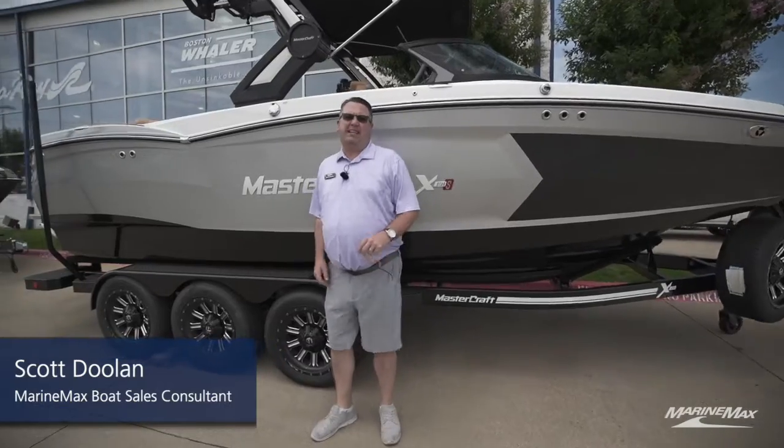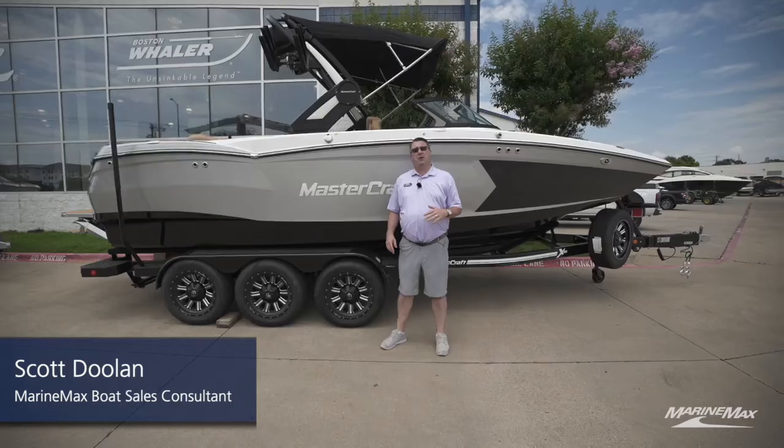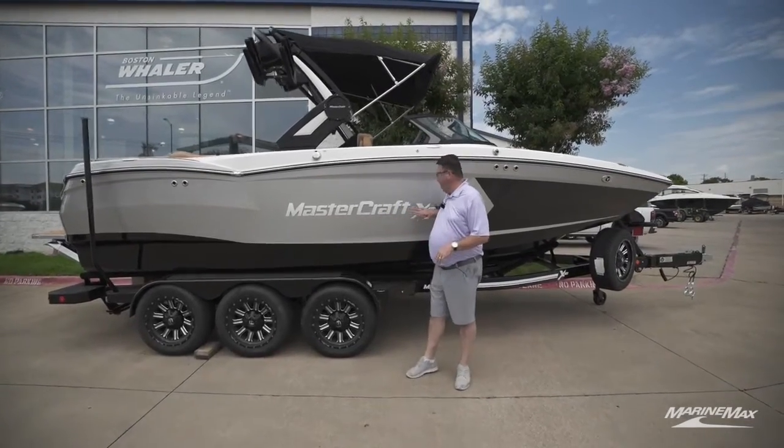Hi, Scott Doolan at MarineMax in Lewisville, Texas, and we're going to do a brief walkthrough of a brand new, fresh out of shrink wrap this morning, 2023 MasterCraft XStar S.